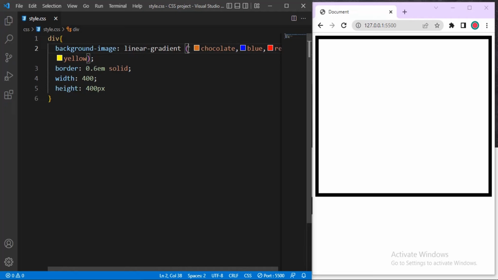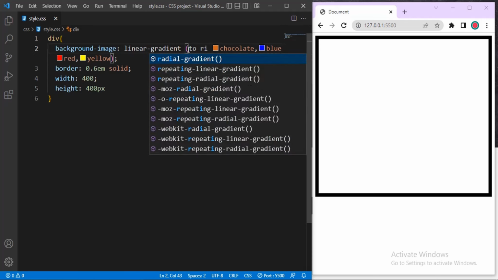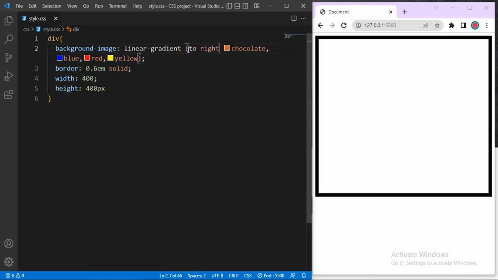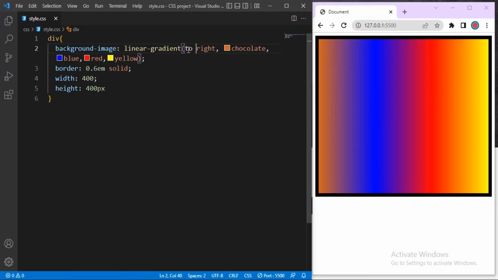Let me give this value a parameter of something like to right. Let me use to right. I think this is the way. Or should I put a hyphen? No, I'm supposed to put a comma after the to right. What is the issue? What is happening? I think I messed up something. There's not supposed to be space here, and then in this place leave space. Okay, yeah, this is what I want.